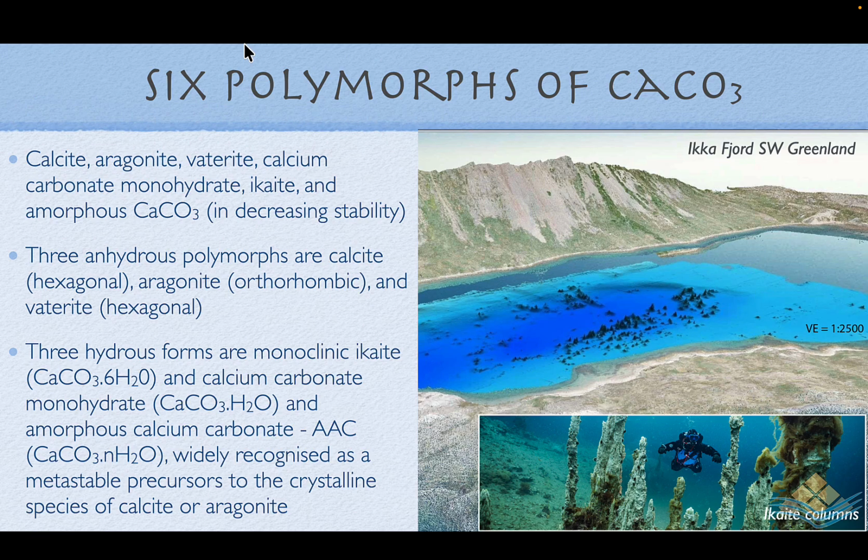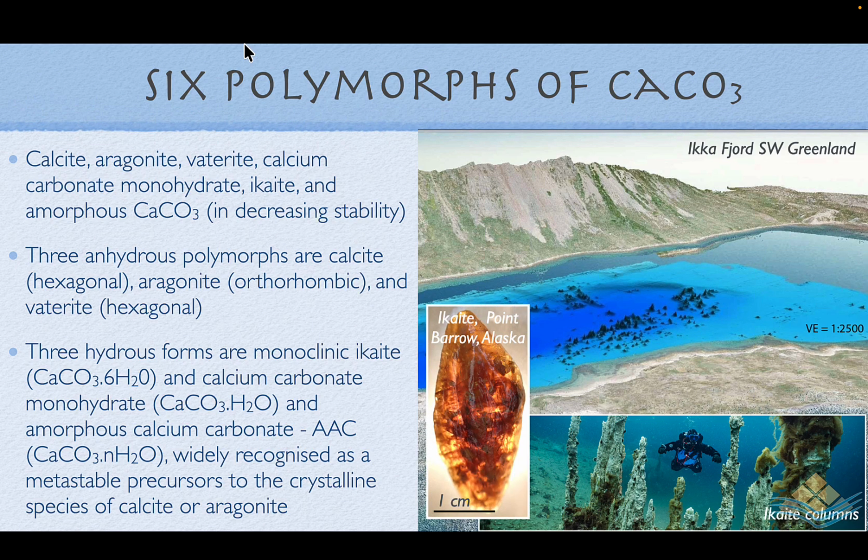We also see ikaite forming in other cold water environments. Here it's growing intrasedimentally as lenticular forms in Point Barrow in Alaska. As things warm up, it converts to calcite, typically after glendonite, or it will deliquesce and disappear. This is a concern for the ikaite columns, which are rather unusual and impressive natural phenomena. If we see warming of these cold water carbonates due to global warming, we may see collapse of these delicate structures. Then we have the monohydrate form, monohydrocalcite.